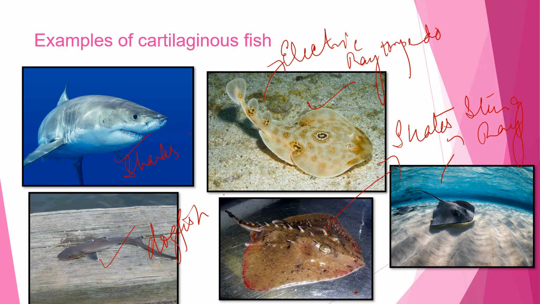So we now know the characteristics of all the Pisces family, all the organisms under this family, the main characteristics we know. We know the examples of bony fish and cartilaginous fish, and we know the main differences between the bony fish and cartilaginous fish. So dear students, please go through it properly so that you get to know each and every part of this lesson clearly. Let us move on to the next class of this phylum.